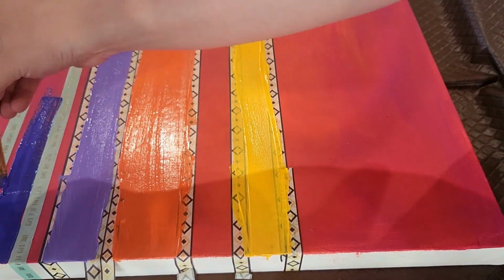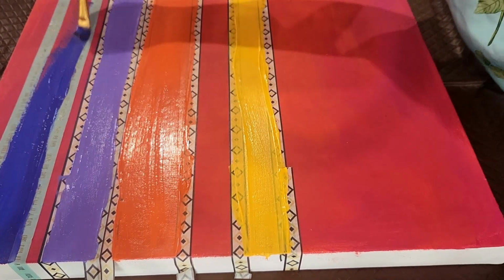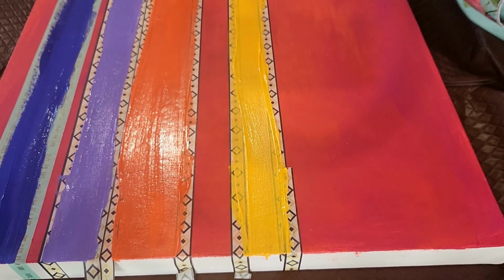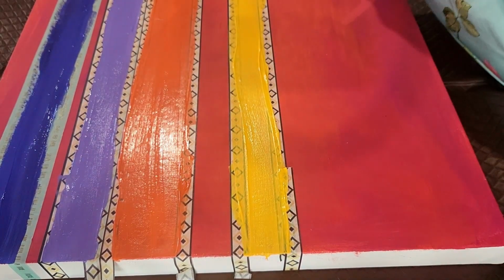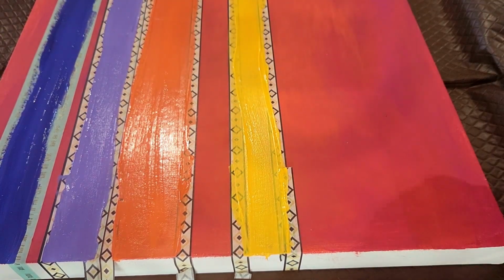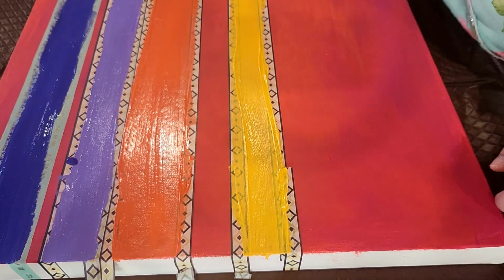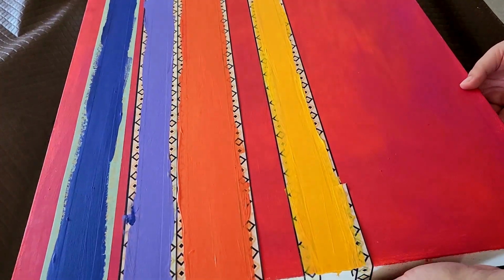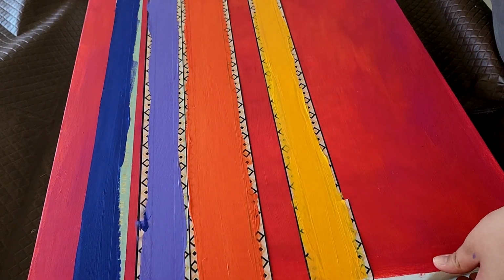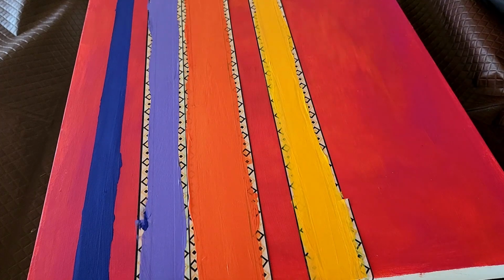And if you see at all, I am in my pajamas. You can see that in the corner there. I'm trying to paint early morning where the lighting is best. This I am painting in the shed. Most of the time I'm painting at my kitchen table because I do not have a space, but because this was a much larger piece, potentially a lot messier, I am in the shed painting on the pool table.